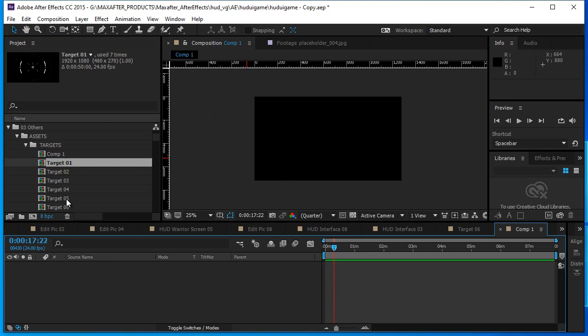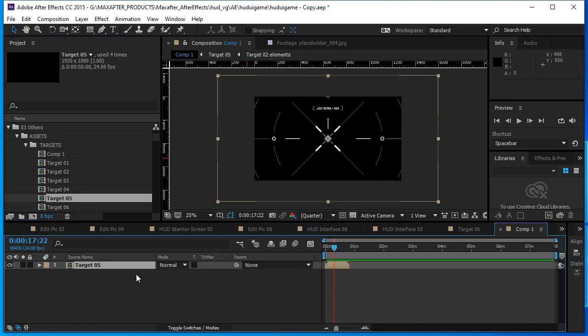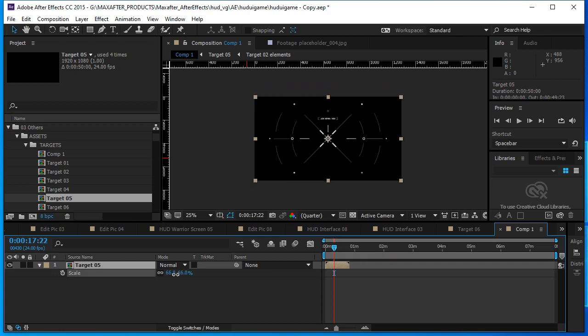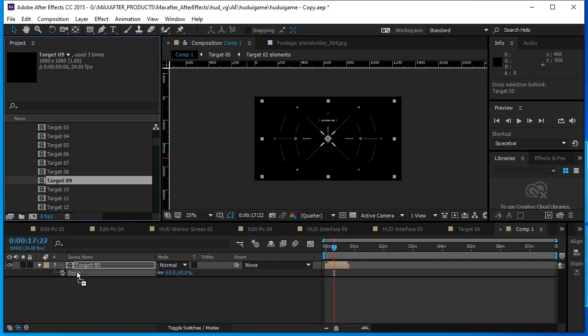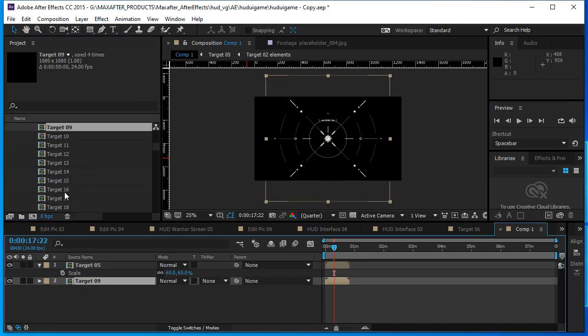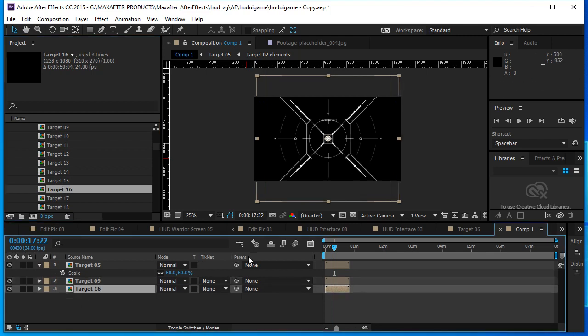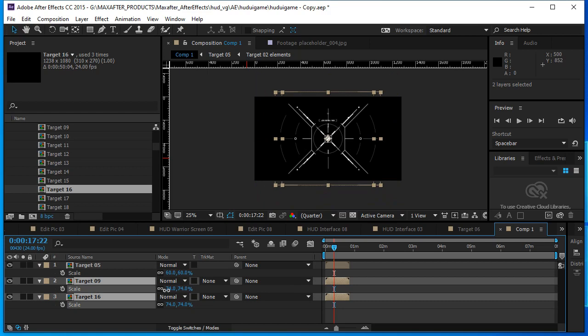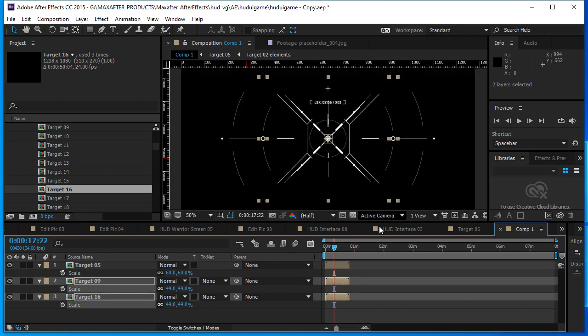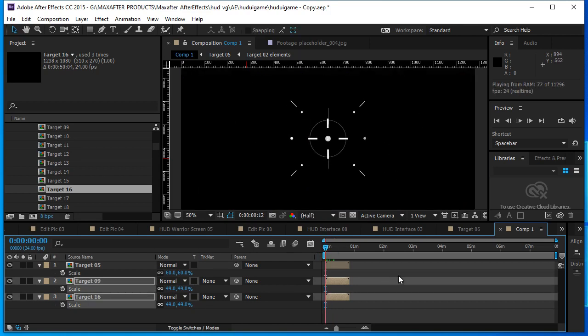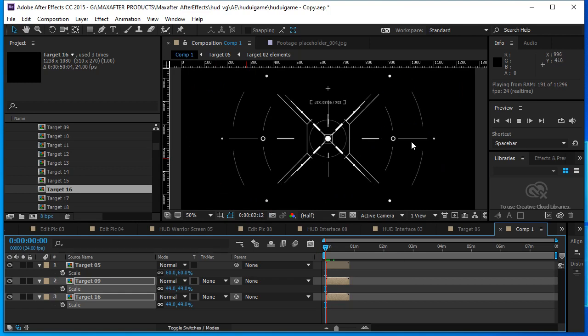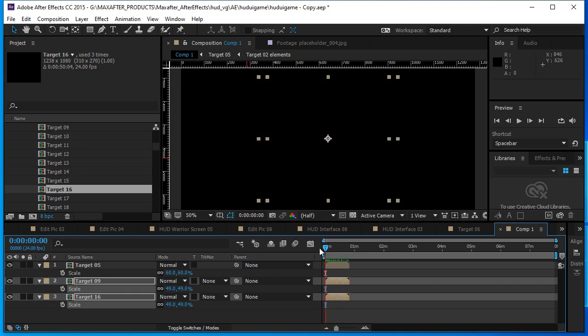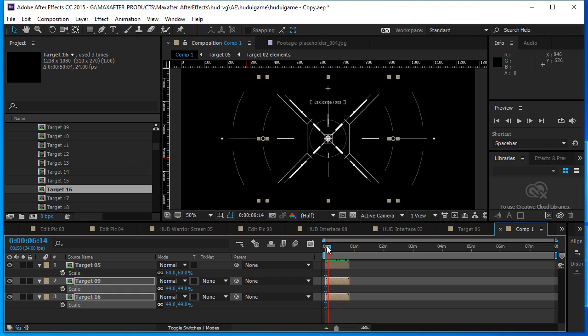If I delete this one, and let's see how it looks. Press S on your keyboard, and let me just drag this one as well, and then drag this one as well. So it creates a completely new HUD, right? So it depends how you want to create it. So basically there's a new one created. So you can create countless new HUDs with it. It's basically a very simple idea.